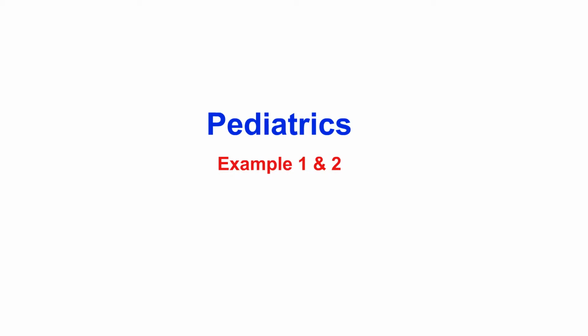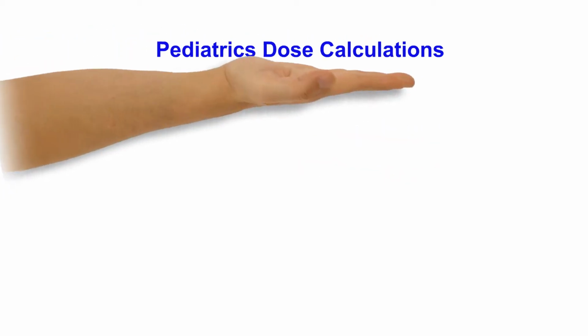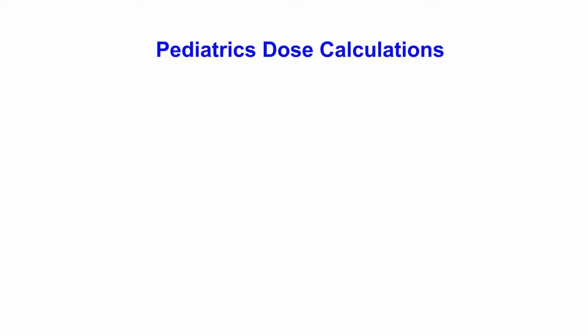Okay guys, in this video we're going to cover how to do pediatrics dose calculations. It does get a little more complicated than normal dose calculations because when dealing with children, it's extremely important to add up the correct safe dose that is appropriate for the child's weight. There are a couple of different steps you want to make sure to keep in mind.